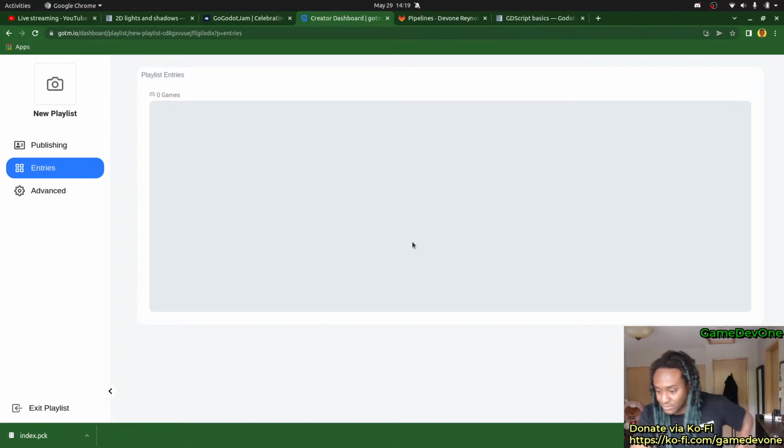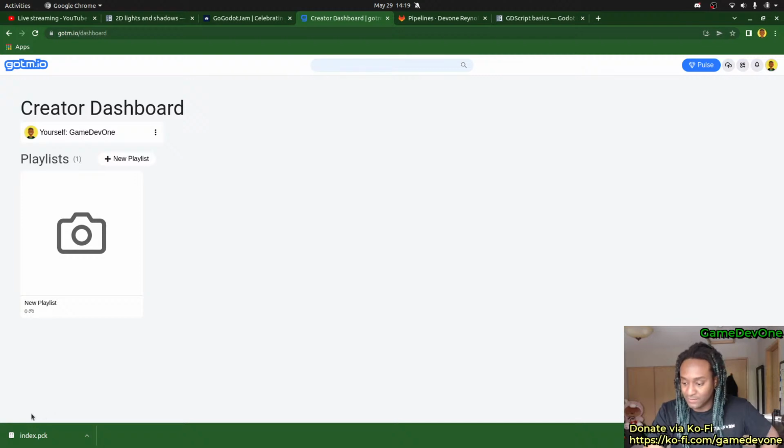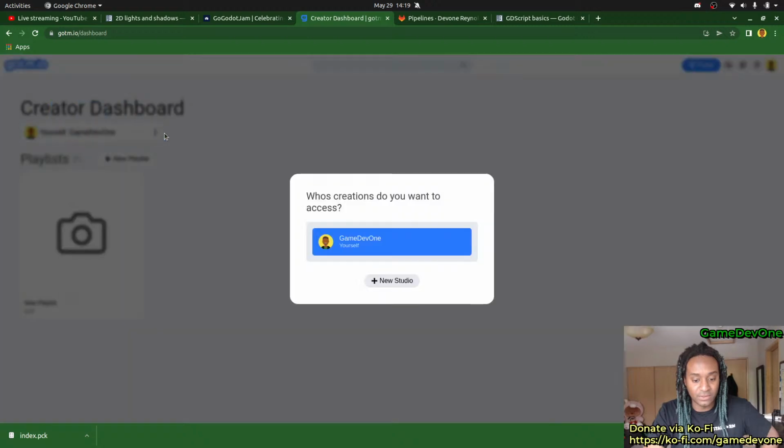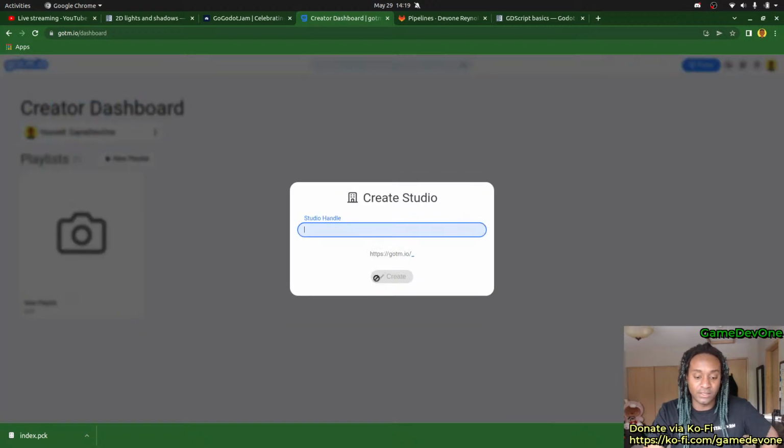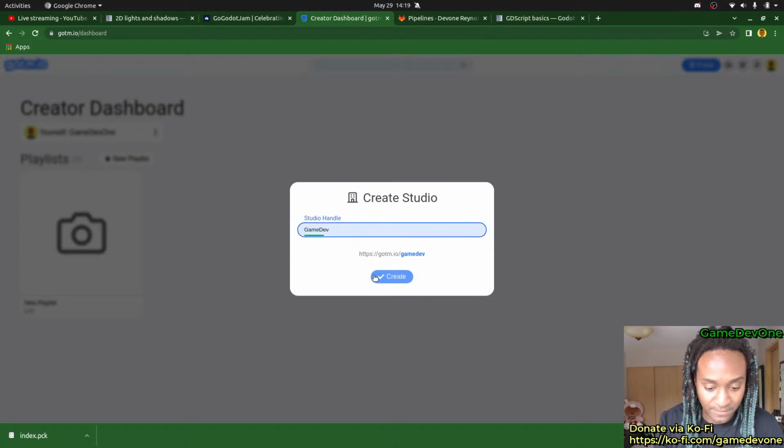Change user and creator dashboard by clicking your name to the team. This is the confusing bit. Okay, exit playlist. Alright, switch from my user to my team or studio. Okay, it's new studio, GameDevOne.